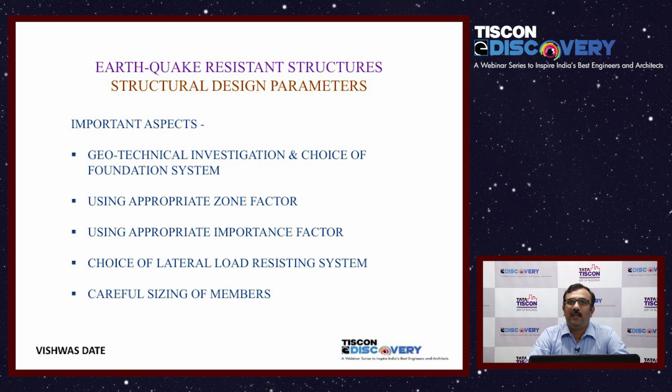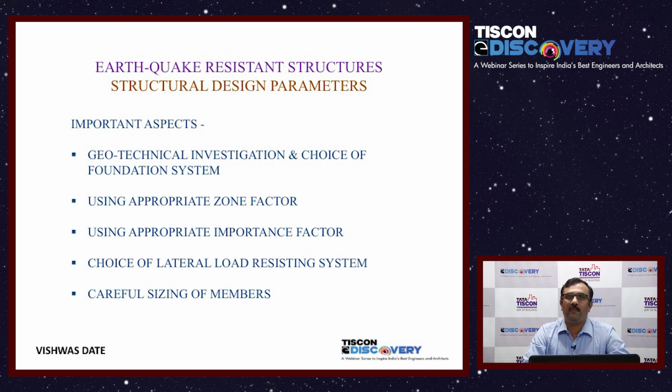Now I know in villages, in remote places, there is one contractor who does everything: architectural planning, design and construction. He may not have all these things with him. He uses his best judgment, he uses his experience. But perhaps that is where the problem starts. So at least for us who are educated, for us who understand what engineering is, we should take efforts and guide those people properly. Using appropriate zone factor.